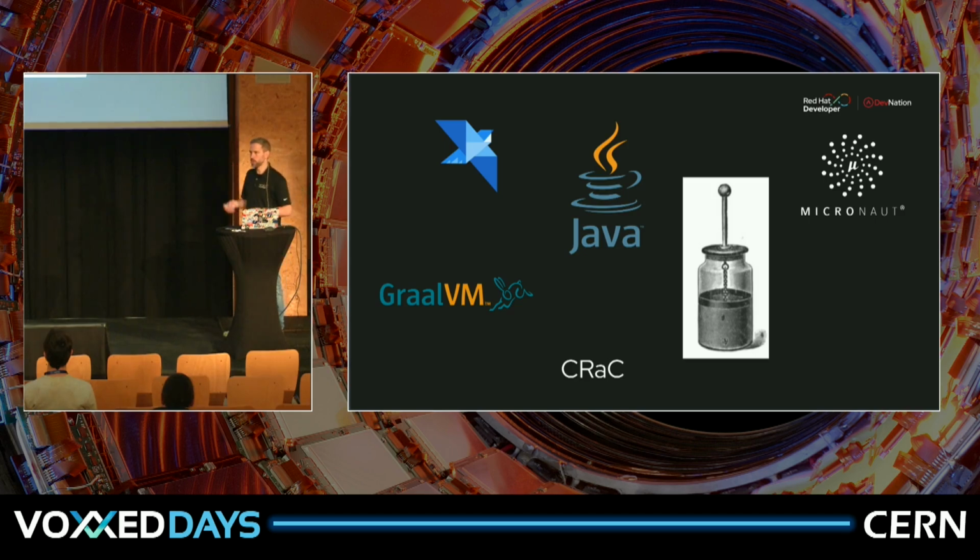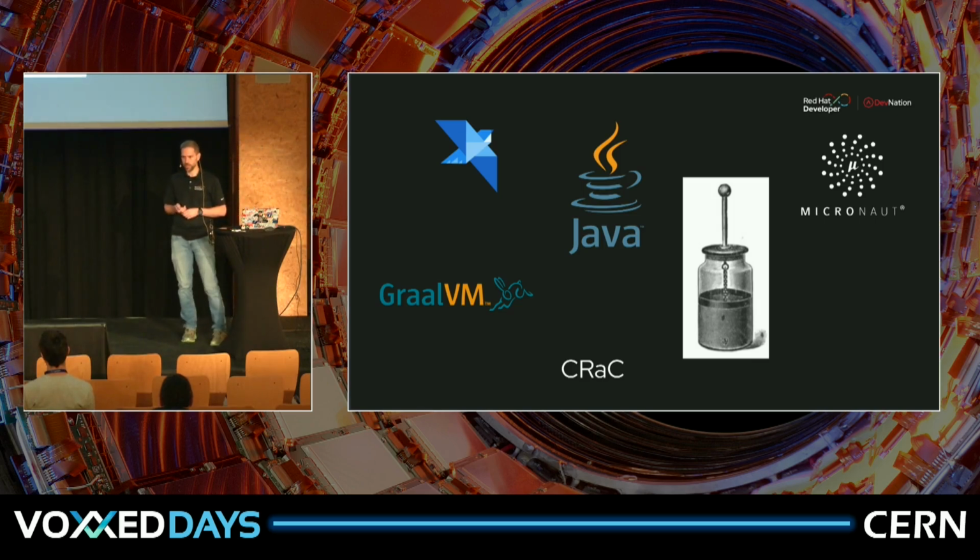So some projects that are working on that: you have GraalVM, so you can actually compile your Java application to a native binary, with much faster startup time and a smaller footprint. You have projects like Helidon and Micronaut. We also have Project Leyden to improve all these things. So there are a lot of initiatives in the Java world.